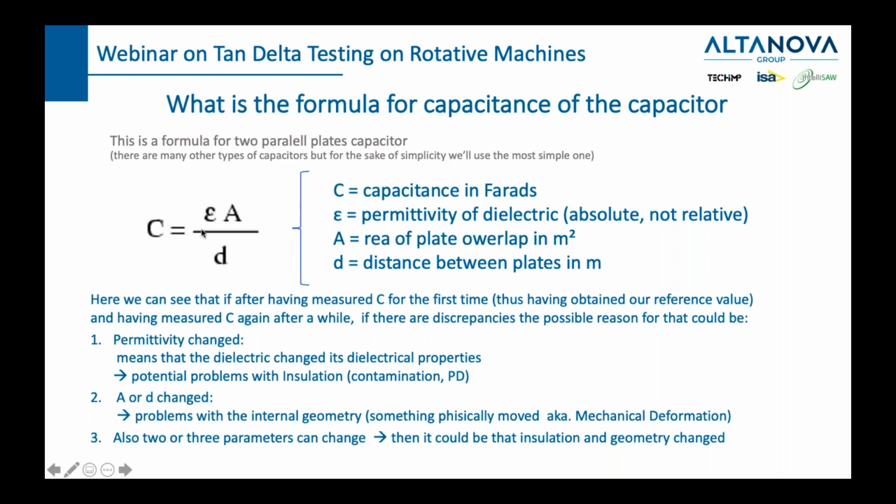So once again, capacitance equals epsilon times A divided by D. If we measure this today and we measure again in 2 years and this number changes, what can change? This parameter or this parameter or this, or some combination of these parameters. If epsilon changed, then the insulating properties of the material changed. As we said, water molecules, stuff like that. If A and D or one of these parameters change, then also the mechanical, geometrical properties of this rotating machine have changed. So if the C changes a lot, then it could mean that we have a compromised insulation as well as a mechanical defect. With this, slowly, I hope you're starting to appreciate why we are actually measuring capacitance in order to reflect the state of electrical insulation. This is an electrical value, this is a mechanical value.